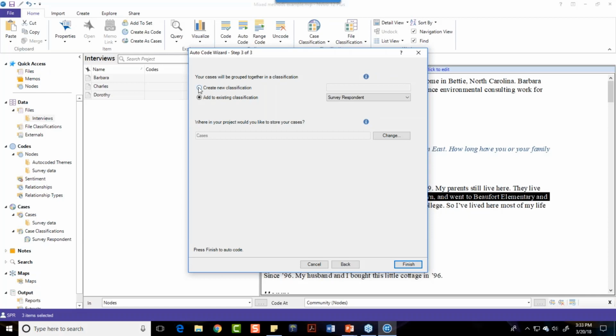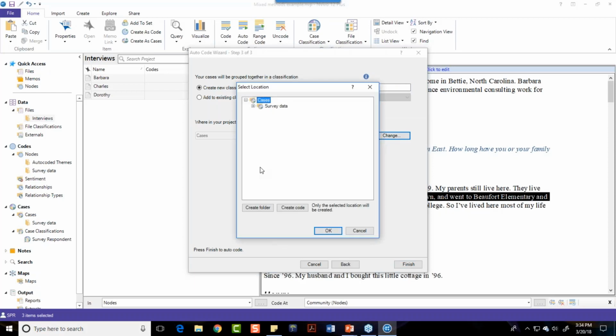And I can create a new classification here. So I'm going to say interview participant. And I can put them in the cases if I wish, or I can create a new folder.